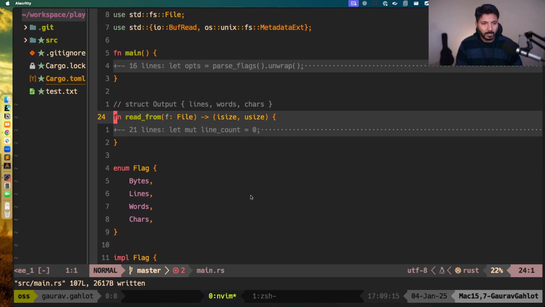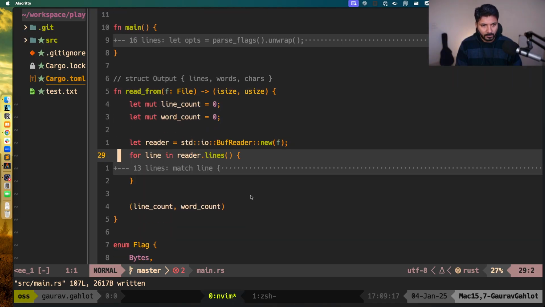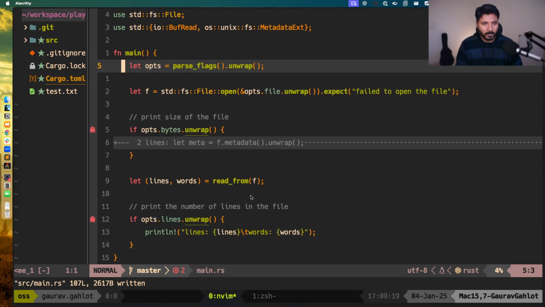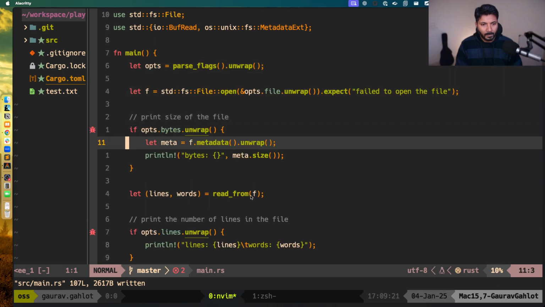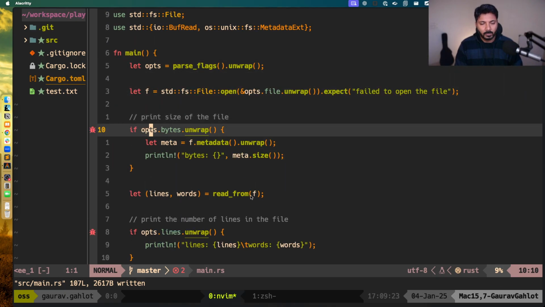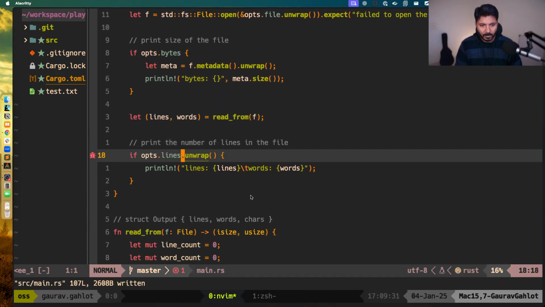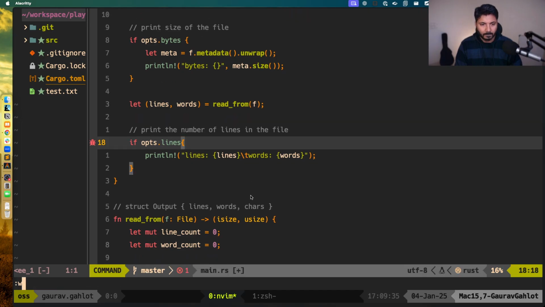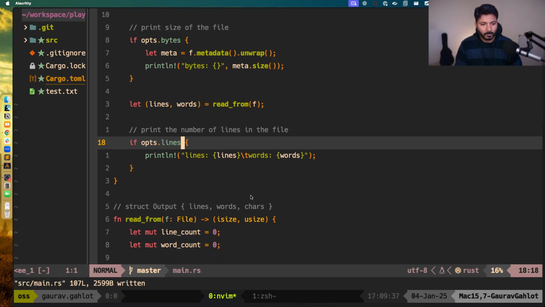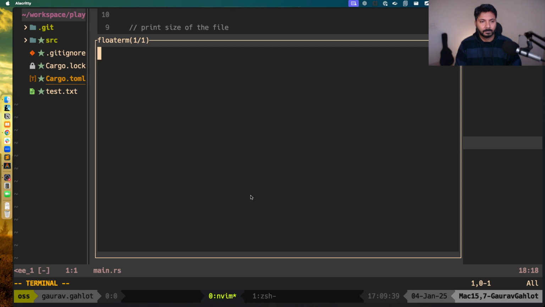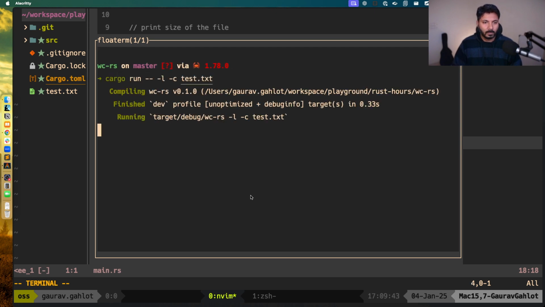We must be getting errors in read. Oh, read file, read from should be fine. Yes, options dot byte is not an option anymore, so we can exclude the unwrap. Likewise here, and we are good to go. Go down.